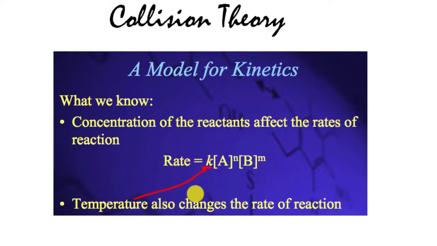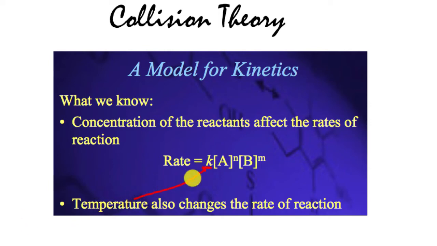Now, if you remember, in equilibrium we had talked about K changing. So these two Ks, the K in equilibrium and the k in our rate constant, in our rate expressions, are going to be connected together. They're not exactly the same, but there is a connection. If you go back and watch the beginning of the equilibrium lessons, you can see the connection between the little k and the capital K.